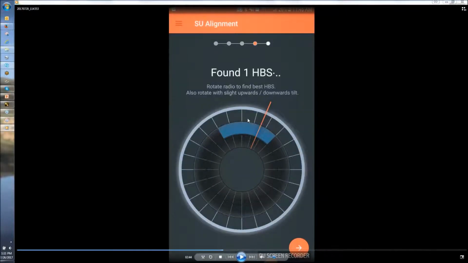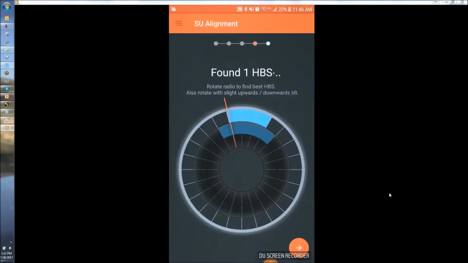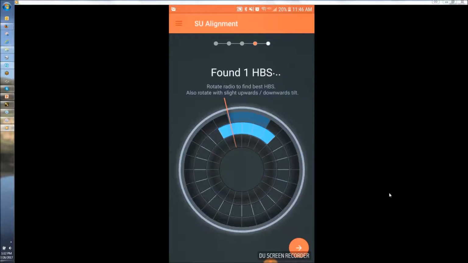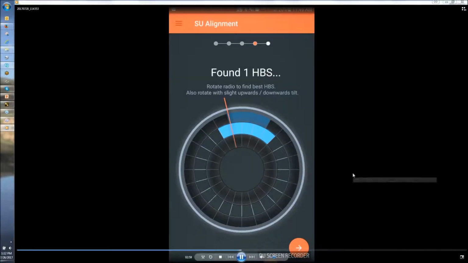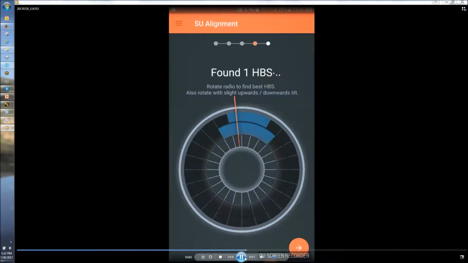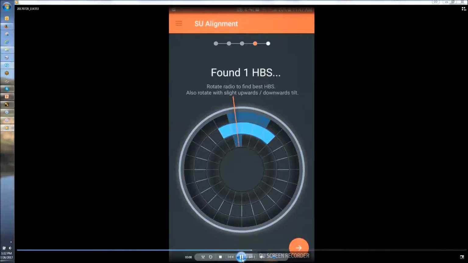I just tilted the subscriber unit in an upward direction. Notice that the outer ring has now become illuminated. I'm now going to sweep across that. It's about 3 to 5 degrees of up tilt to take it to that point. As I sweep across, I'm now going back down into the middle, and I'm going to get into my lower band for just a moment as well, which is, from my location, pointing into the dirt for all intents and purposes. But again, I'm very, very close.